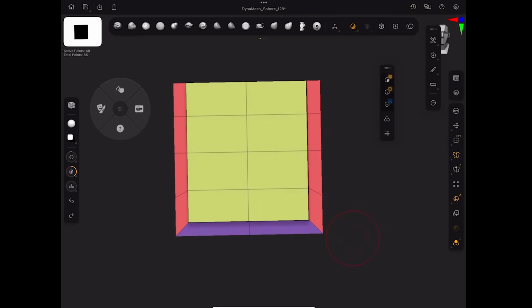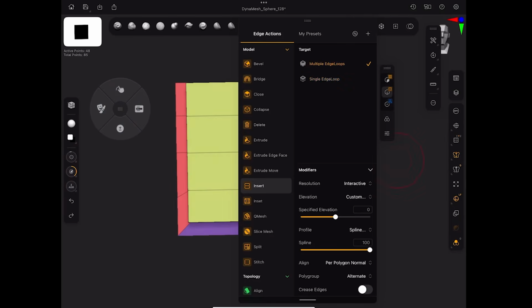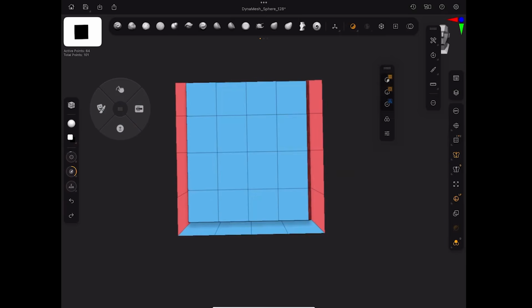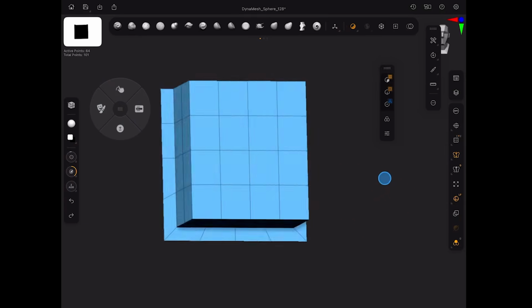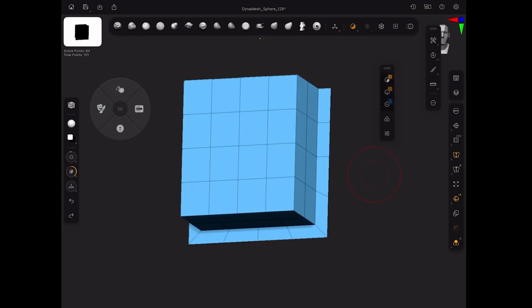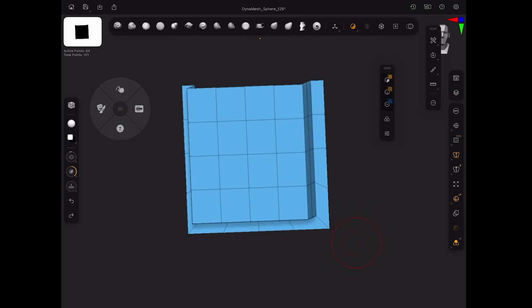Let's undo that. You can actually go to multi-edge loop. This is going to allow you to click and drag to create multiple, right? But the cool thing about the multiple insert loop is that if you click once, you're only gonna add one edge loop, and it's gonna be right in the middle of the section. So if you wanna be very precise, let's undo that. You can click, do one, and one, right? That's it. The only caveat is that, as you can see, everything else is now a single poly loop or a single polygroup. Again, that's not a big deal. We can deal with that very, very easily. In fact, let's just leave it like this, and I can show you one more cool thing.